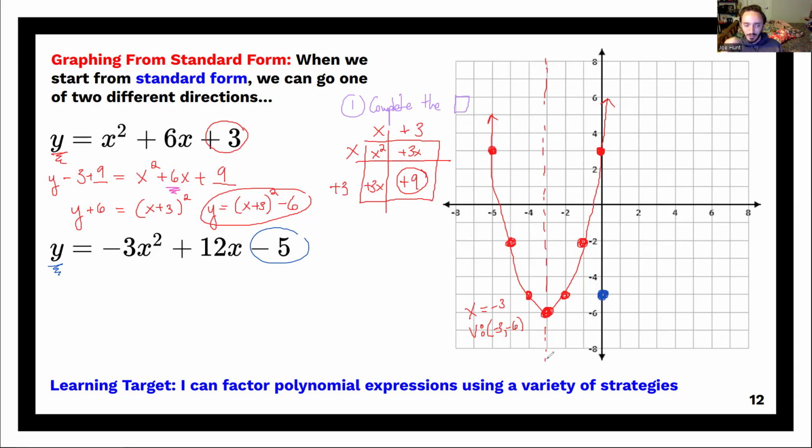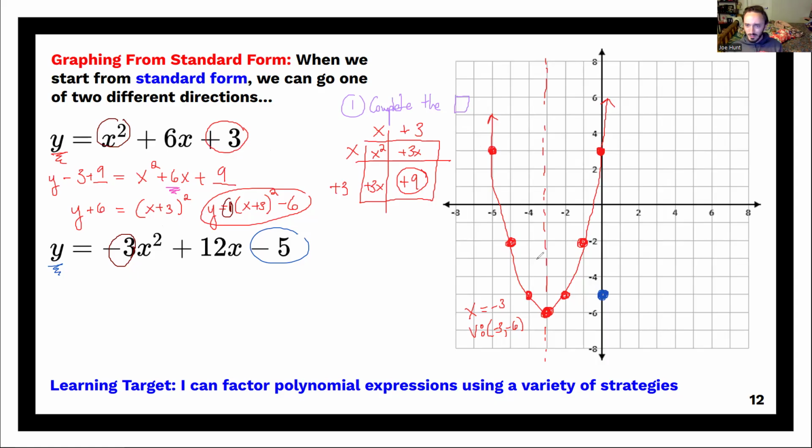And you may have noticed something when you were working from standard to vertex form. Anytime you're looking at the a term, from what you started with compared to what you got at the end, you'll notice that that never changes. It's always the same. So if I've got this other guy down here where I see like a -3 times x to the second, I know if I complete the square, my a term is still going to be -3. And that tells me a lot about the pattern of change, but I can't really glean anything else out from the process.